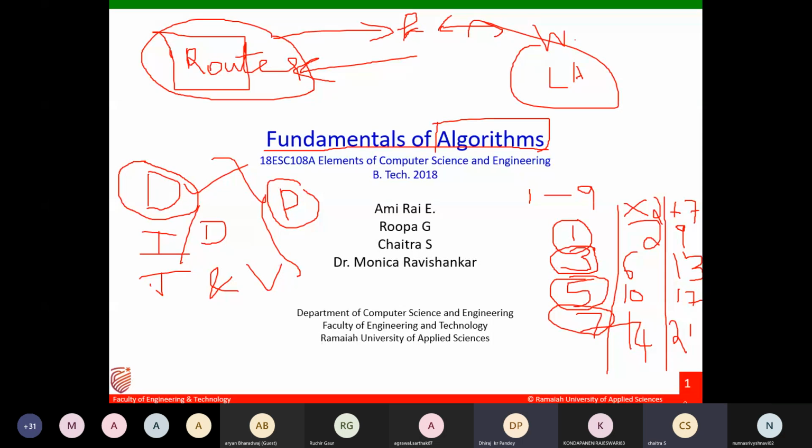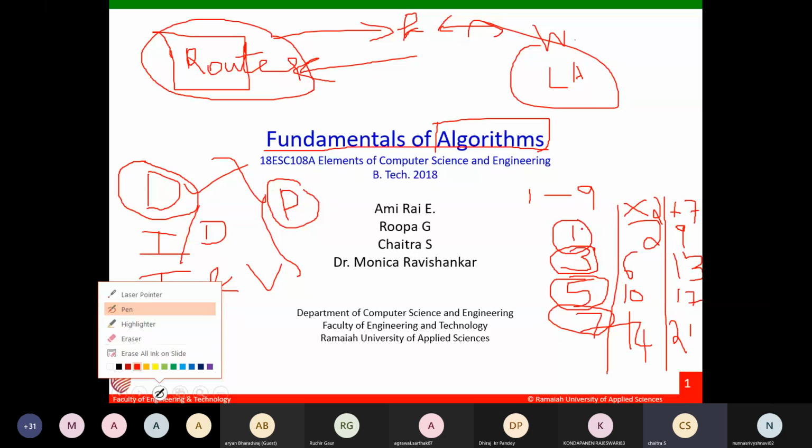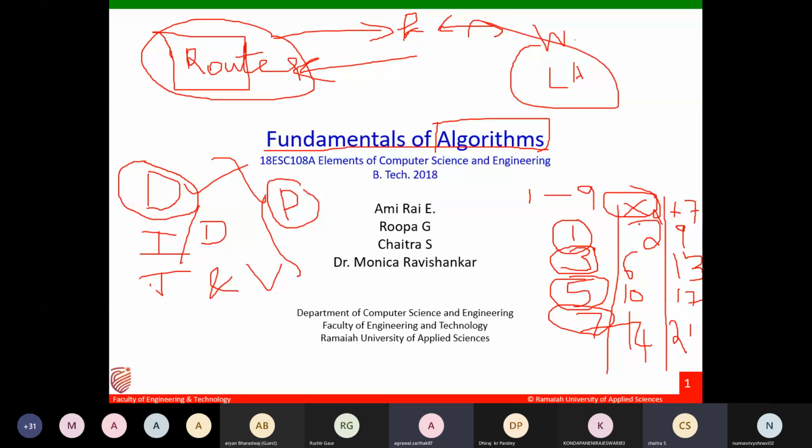So what did we do here exactly? What is the first step? Take odd numbers from 1 to 9. That is your first step, right? What will be your next step? Multiplying by 2. What is the next step? Adding 7. You did this for one number, that is the first number.